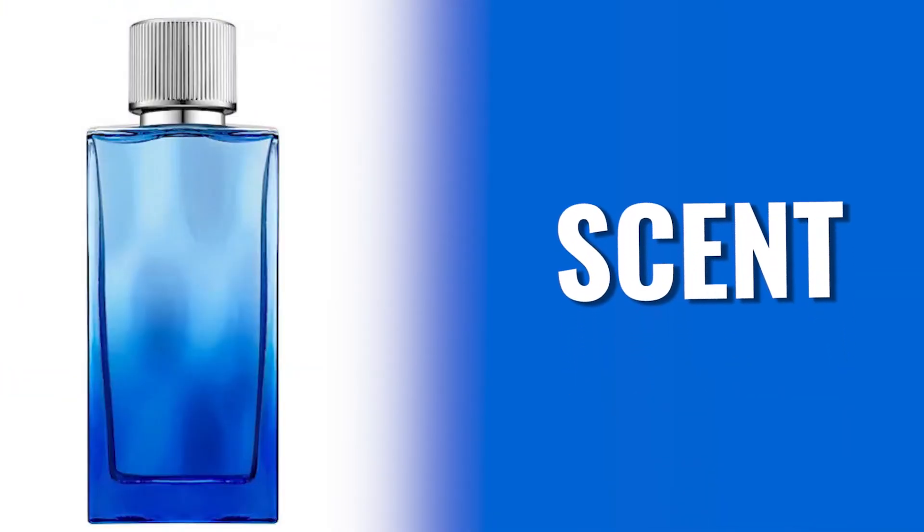Let's go ahead and waste a spray so you can see how this one works. Pretty good — you can also tell which direction the wind is going. First Instinct Together. As soon as you spray this one on, the second you spray it on, you know exactly what Abercrombie & Fitch has done here.